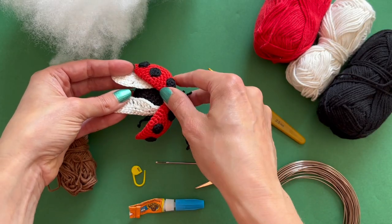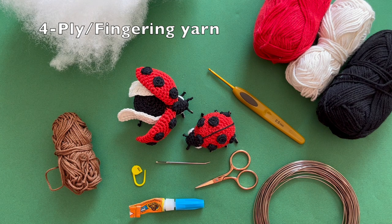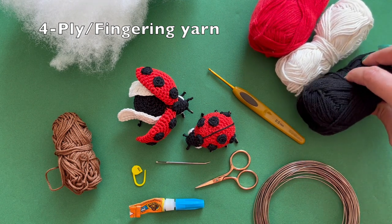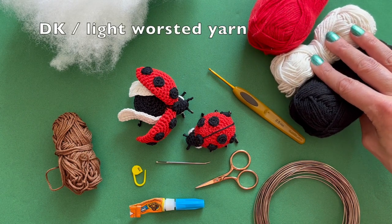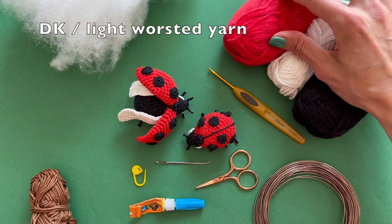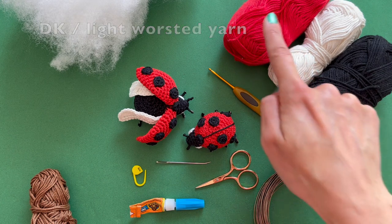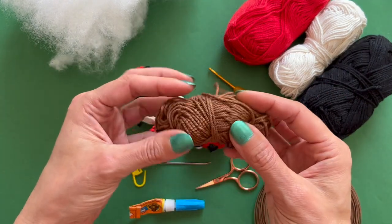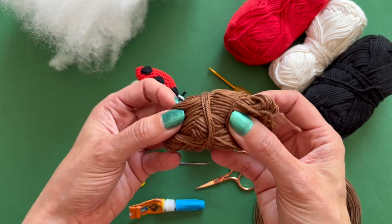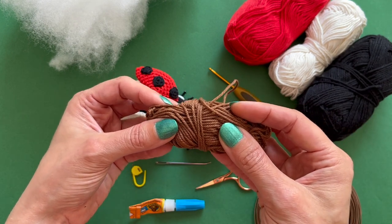And so let's get into the materials we need for this project. I used Shapeless Katona, which is a 4-ply or fingering weight yarn, but you could just as well use DK yarn. Actually, for this round, I'm using DK yarn. It's really almost the same. So DK or light worsted weight yarn. The colors you'll be needing are red, white, and black. For the purpose of this video, I'll be using this light brown instead of black, so that you can actually see what I'm doing.